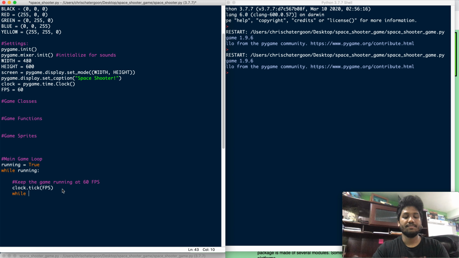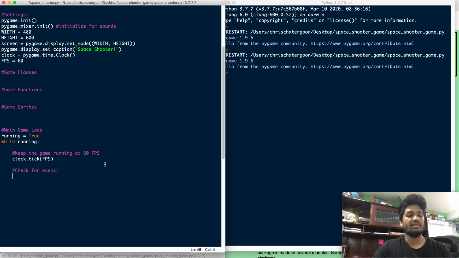So while, and after that, actually, let's keep this nice and organized. Check for events. Okay, an event is anything that you do on this computer. So if I type down a spacebar, that's an event. If I scroll from here to here, these are all events, hundreds and thousands of events occurring every single second.